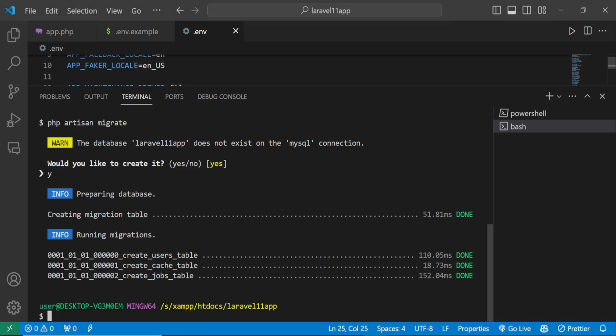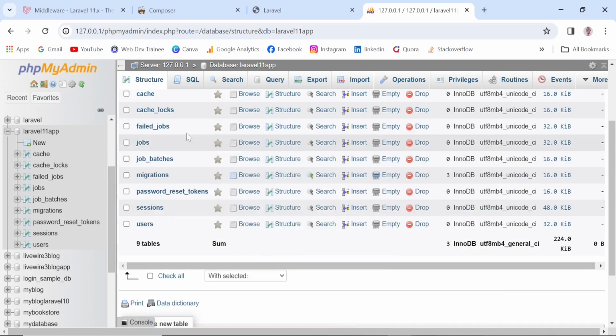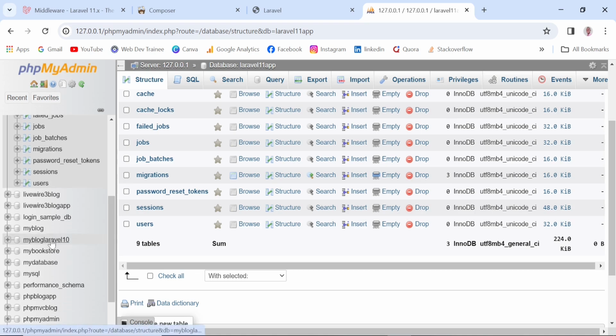All right. And I also noticed that when you look at your database and the tables that have been migrated, we also have jobs. I think this table was not there before. Let me find a project in Laravel 10, for example my blog.